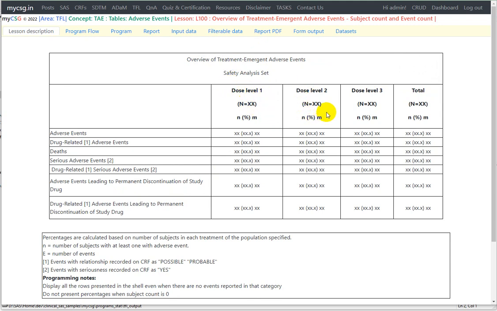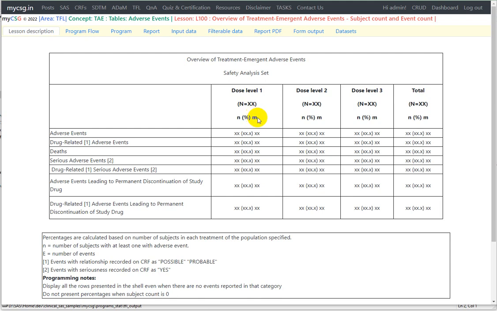And then we have three treatment dose levels present, and we have our number of subjects in each treatment being displayed in the header. And then we have this indicator of the statistics that are being presented: small n, percentage, and small m. The small n stands for the number of subjects experiencing a particular adverse event of that category which is displayed on a particular row. And the percentage is based on the number of subjects who experienced an event divided by the total number of subjects in that treatment. So small n divided by capital N multiplied by 100 gives the percentage.